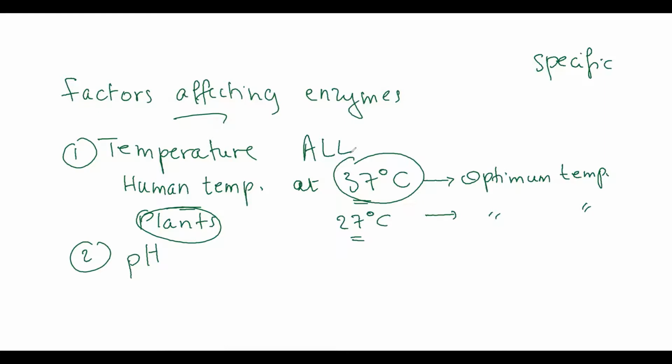Okay, suppose the temperature was, let's talk about humans specifically, the temperature is decreased to less than 37. What will happen to the enzyme activity? Since at 37 the enzyme has the highest activity, if the temperature is lowered below 37, I find that the activity of the enzyme will be less. Yes, of course it will have less activity.